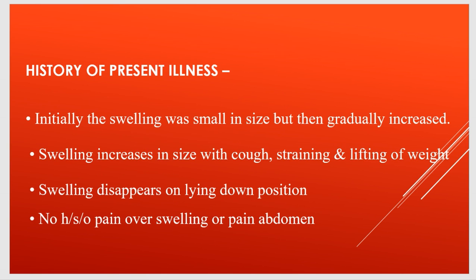Initially the swelling was small in size but then gradually increased. Swelling also increases in size with cough, straining and lifting of weight. Swelling disappears on lying down. There is no history suggestive of, this phrase, history suggestive of, is important. Instead of writing history of, just write history suggestive of. So no history suggestive of pain over the swelling or associated abdominal pain.